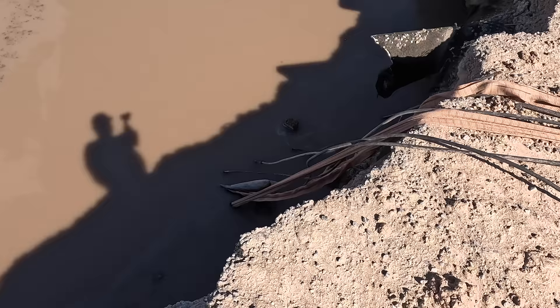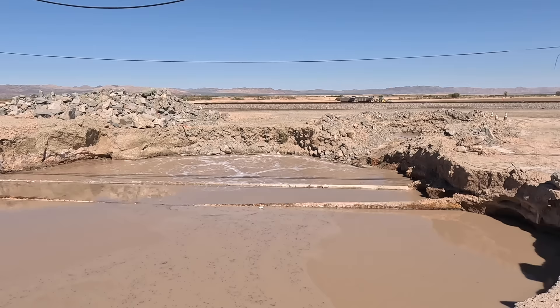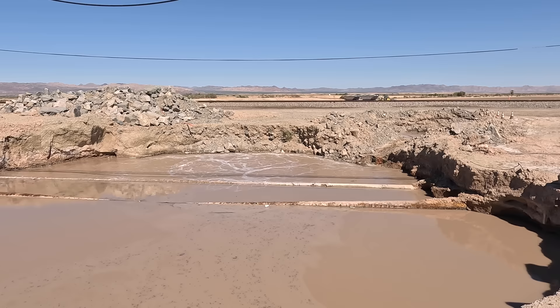Whatever these cables were for, now they're just being held in place by a rock. There was a fiber optic line that went through here but it had to be moved because of the geyser. There are a couple of pipes going through here too. The water isn't hot, so I think eventually it'll just pass by those without doing too much damage.